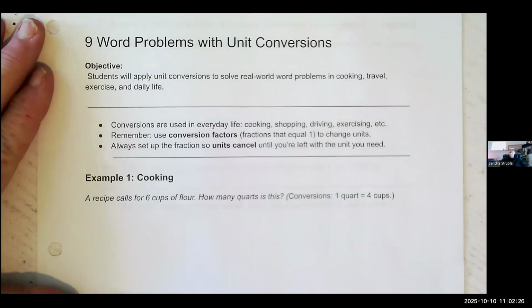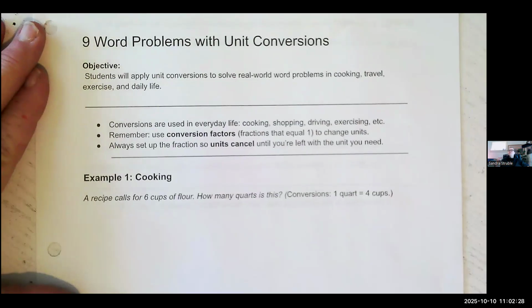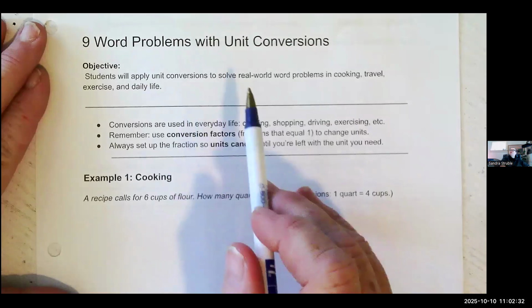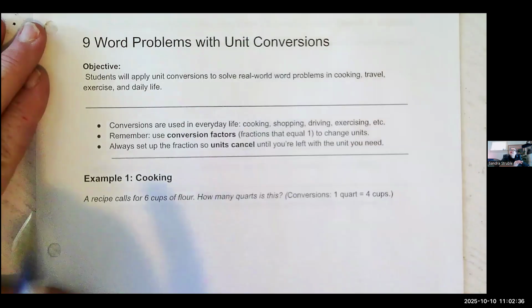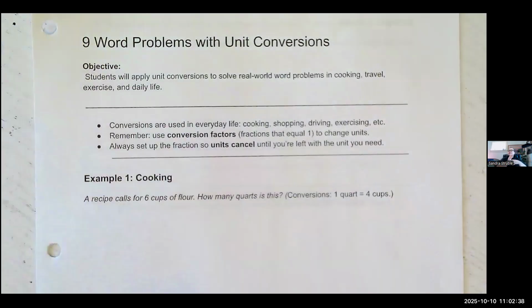Hey y'all, so let's cover this is number 9, word problems with unit conversions. So you're going to apply conversions to real world word problems in cooking, travel, exercise, and daily life. This is to start to prepare you for the next class, because in the next class, it's pretty much going to be all word problems. And I just want to make sure you can do the same exact conversion types that we're currently doing, but with the word problems themselves.